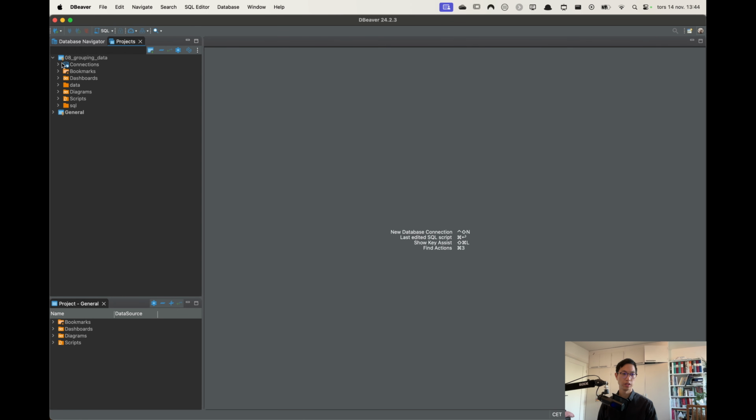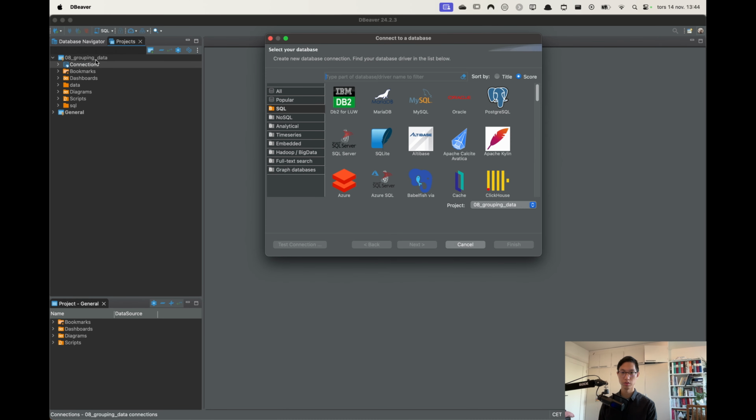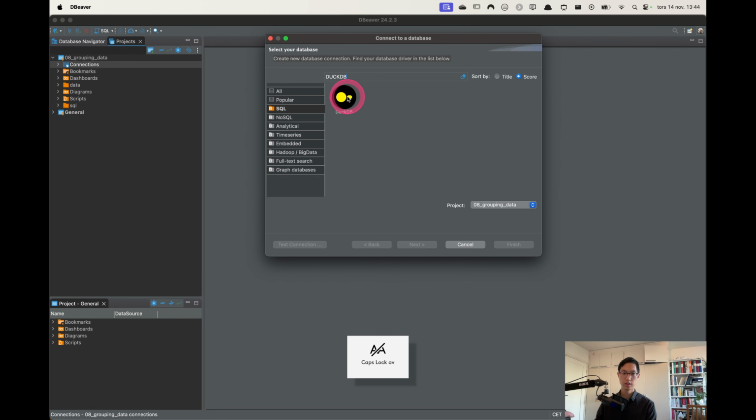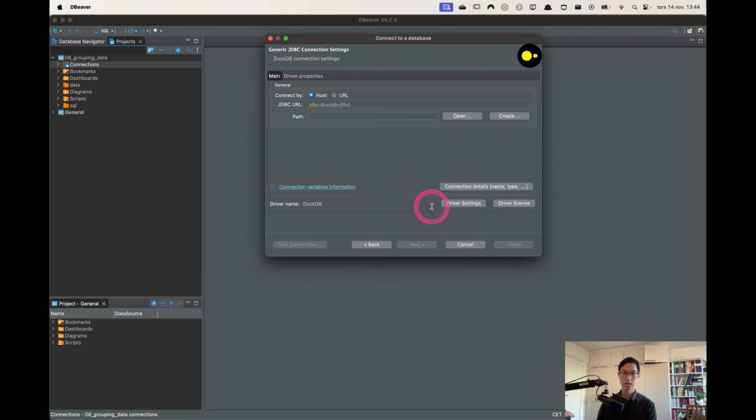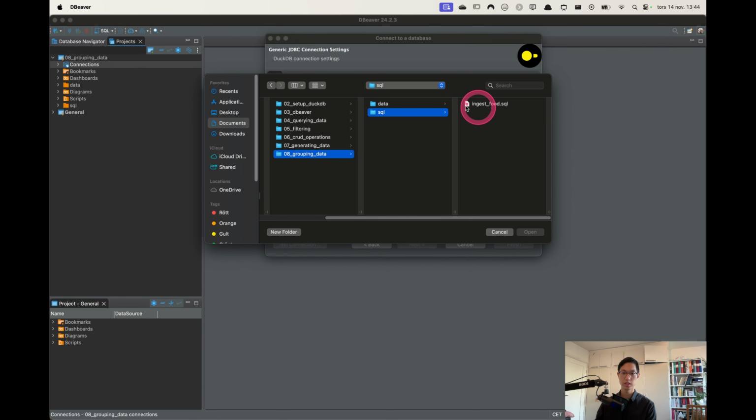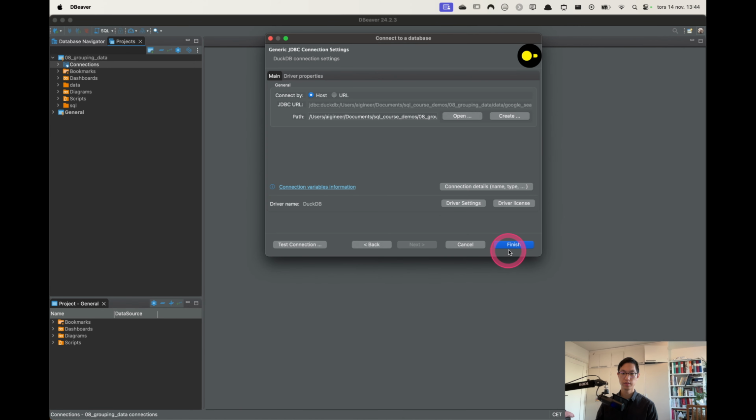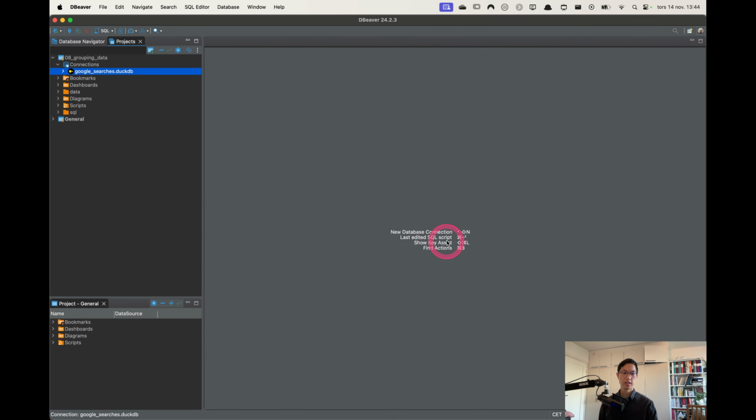I will open the connections, open a new connection here. I'll choose DuckDB, next. And the path to this data, Google searches.duckdb. Finish. And double click on this one. So now we're set and up to go.